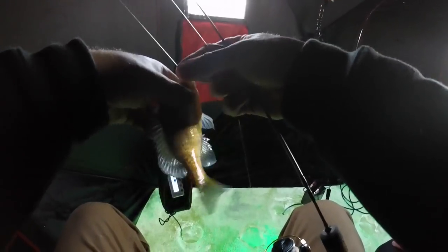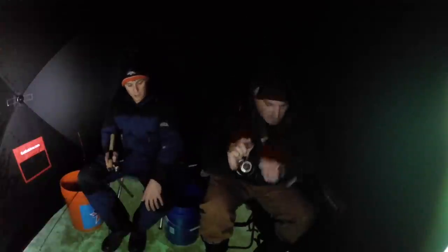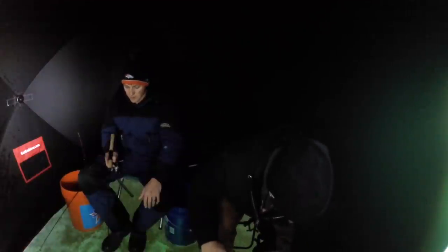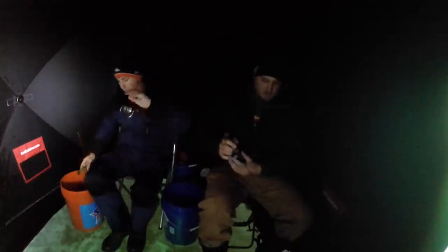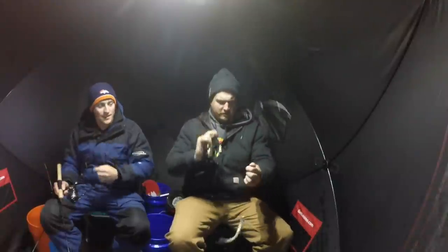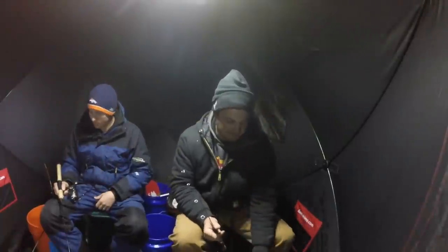Just gotta weed the small ones out. On the little bluegill. They're like bluegill — super. Just barely picking it up but they're still active. I think after a while we'll weed through some of these little guys. Oh slab daddy baby! 12 to 13 incher, easy. Solid. On the waxworm — those are the ones we need to find. That's a big one. A little crappie — felt better than those little bluegills. They're coming into the light, they're coming in, little by little.